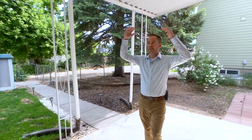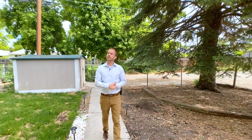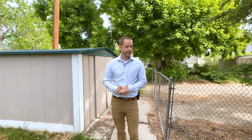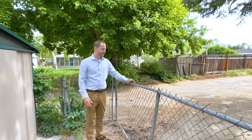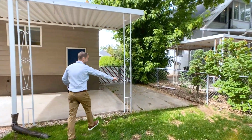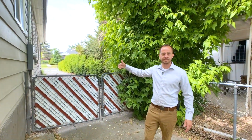All right, so back here we've got a covered patio, a nice awning that's built in off the house, and the seller, I think in 2016 or 17, installed a seamless gutter system all the way around the home, so all the water gets deviated away from the home properly, and there's a smart sprinkling system. It's got a phone app and everything, and this storage shed will stay. And then this right here is additional parking accessible from this alleyway. So you got all this parking, and then the backyard is fully fenced, but we've got more parking over here. So you could have a trailer or some toys right here, and then obviously a real long driveway to stack a few cars if you need it.